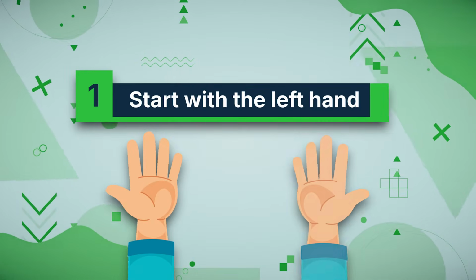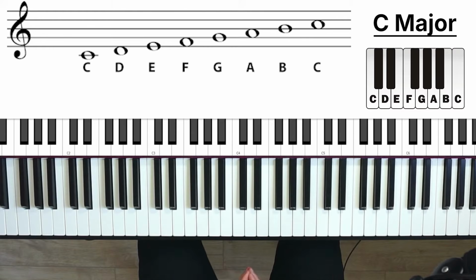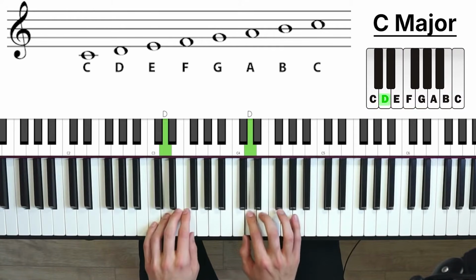I've broken this down into an easy 3-step method so you can follow along as a beginner. Are you ready? Let's go. Step 1. Let's look at the left hand first and get a nice progression going. For this lesson, we're in the key of C major and we're going to use its chords. As a simple rule, you can just remember that C major means we only play the white notes.